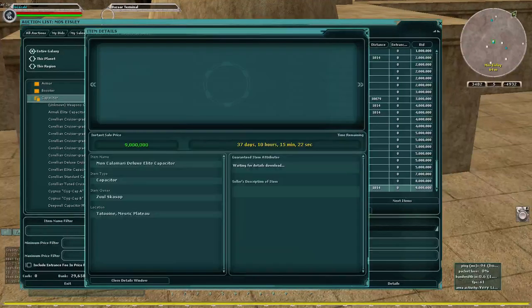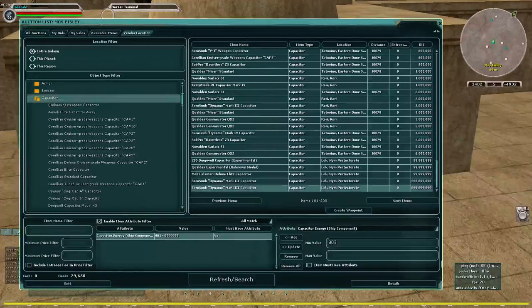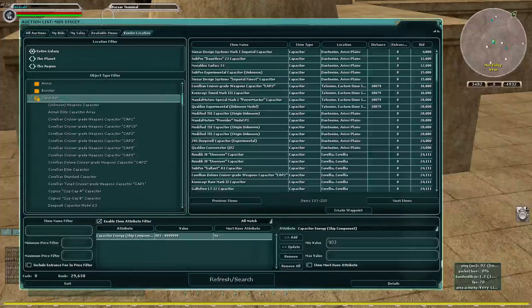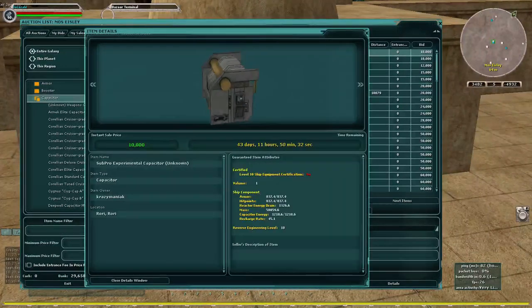Some of these are just really expensive. It looks like this is one of the elite, is it a level 10? Yeah, it's a 10. But that recharge, man. So why don't we do this? Beautiful. We can actually afford something and run a project. But I don't know what the lowest mass I've seen is. But that capacitor energy is not 1200. Oh, update. Let's see what happens. No, could still get one.